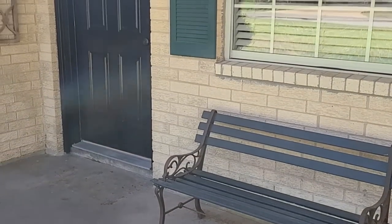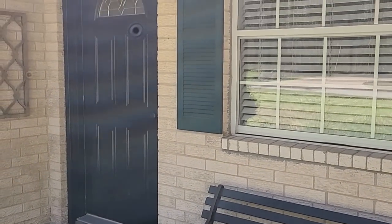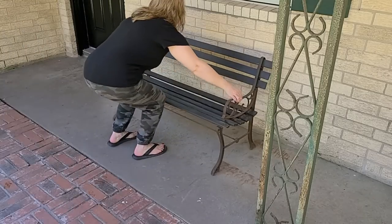Okay, I'm just going to start with a before picture just to kind of let you guys see what we're working with. I'll remove the old bench and slide in the new one.